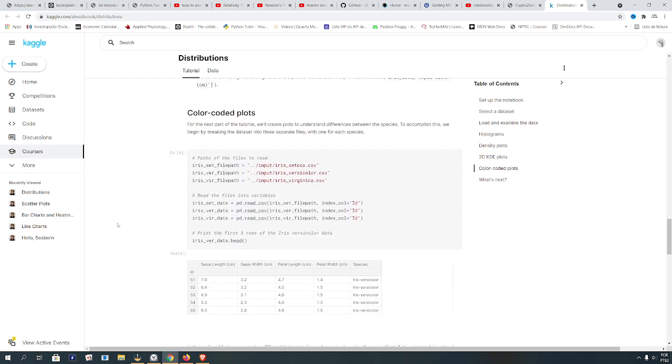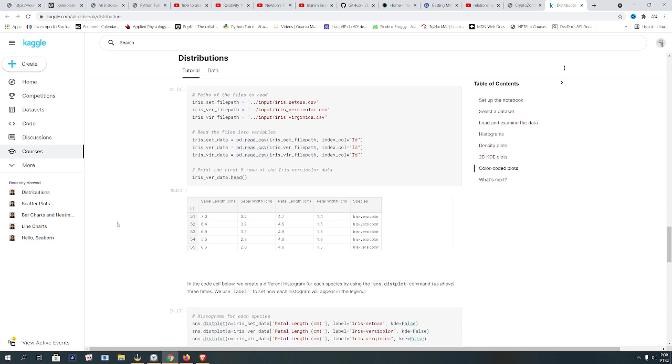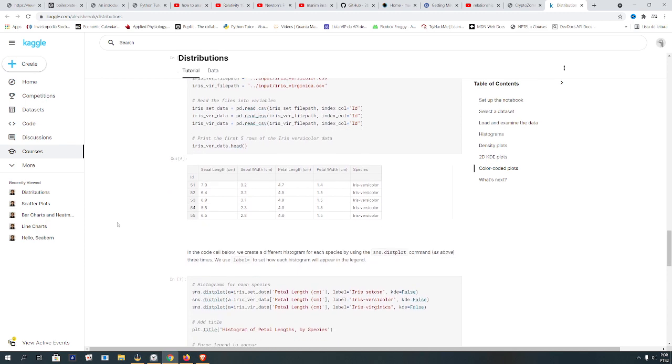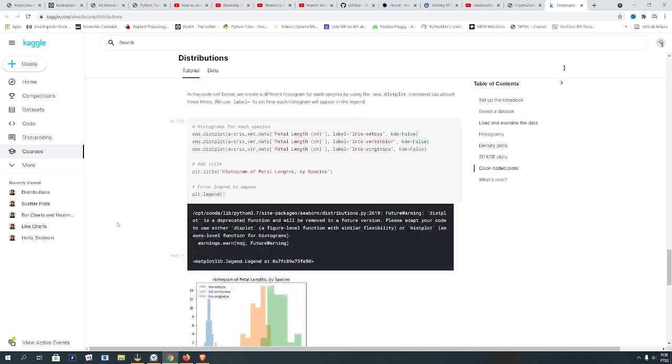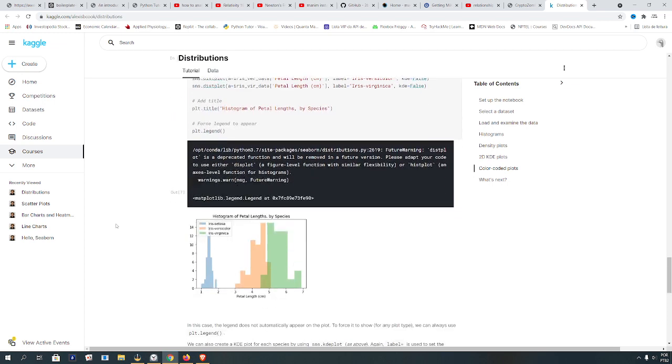Color-coded plots. For the next part of the tutorial, we'll create plots to understand differences between the species. To accomplish this, we'll begin by breaking the dataset into three separate files, with one for each species. In the code cell below, we create a different histogram for each species by using the sns.displot command.